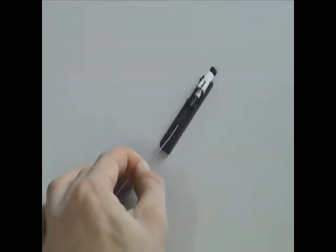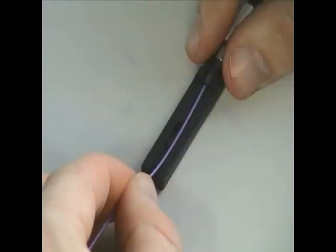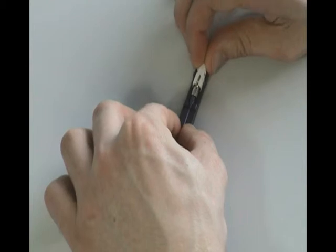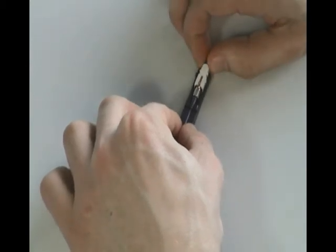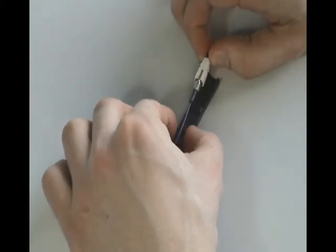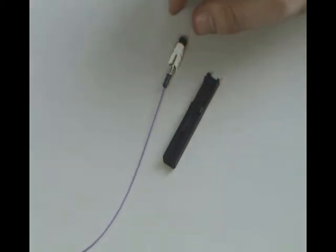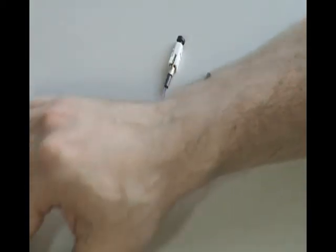Insert the fibre into the body of the black guide until the second mark on the buffer reaches the black holder. Continue to push the fibre until a small bend is formed, and at the same time push the cap towards the fibre. Remove the connector from the black guide and push the boot back along the fibre and onto the connector.